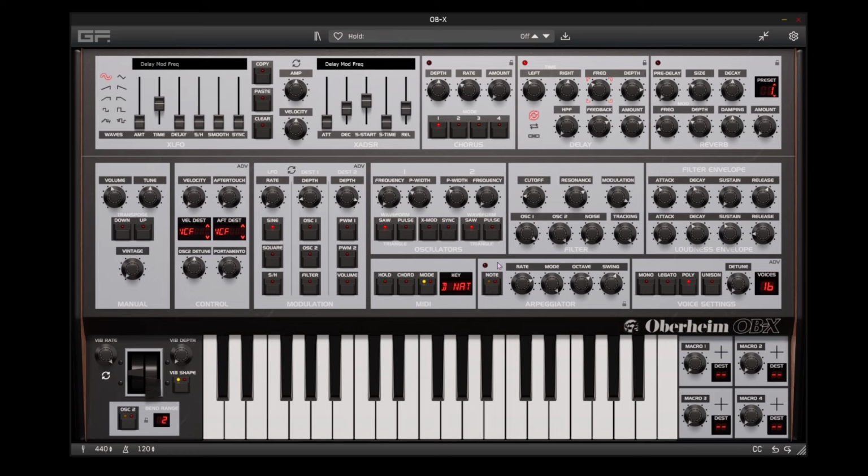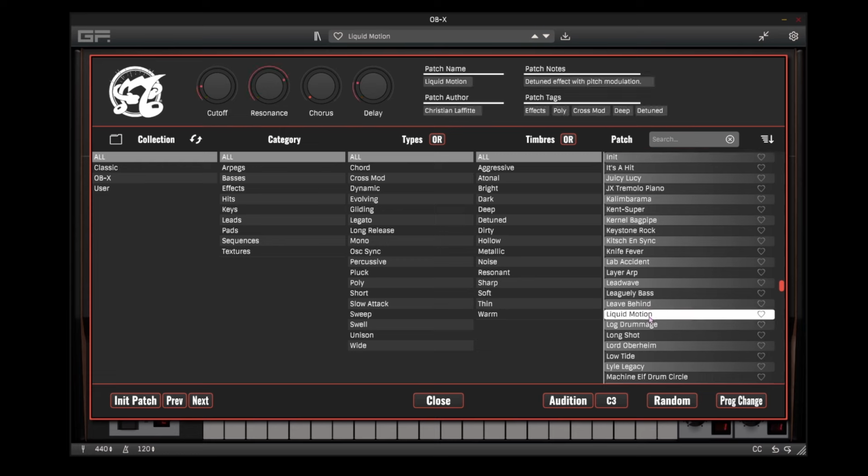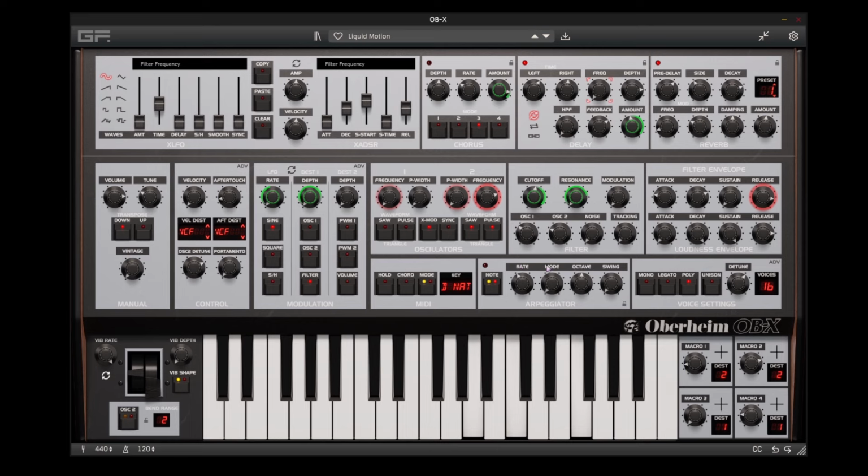So let's take it off hold. Let's just quickly have a listen to some other patches, shall we? So maybe we go all. What's this liquid motion? You see these green things, these represent what's on the macros.